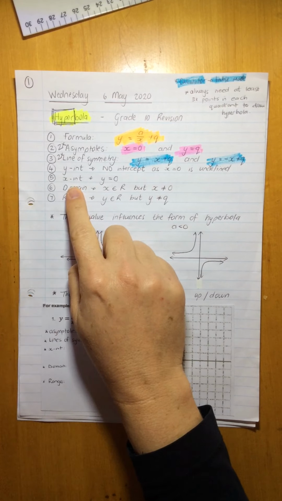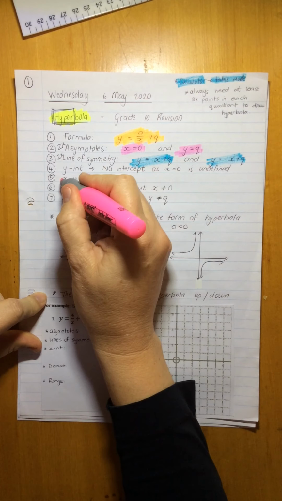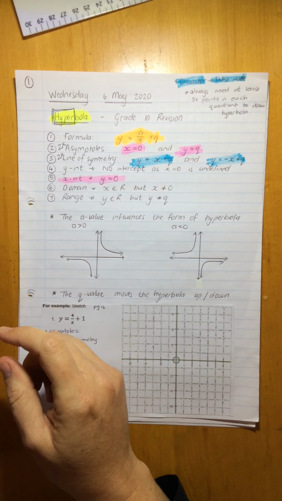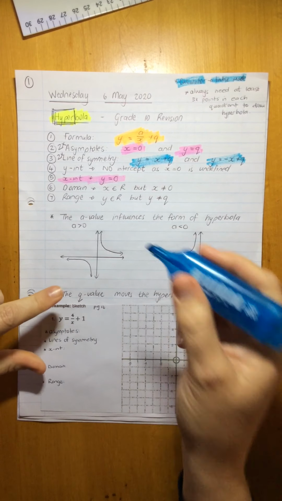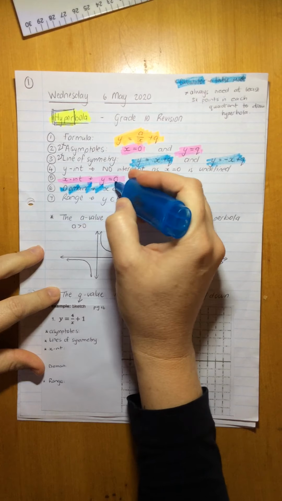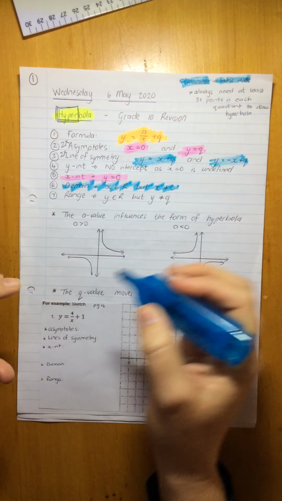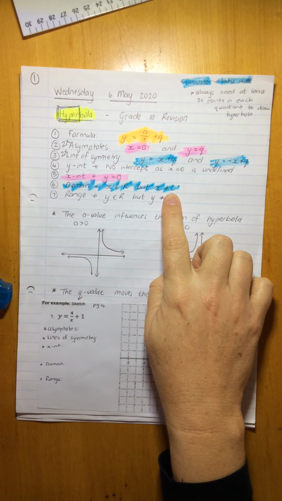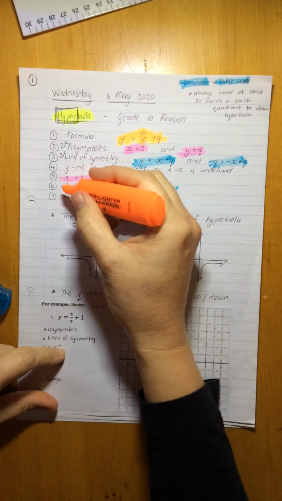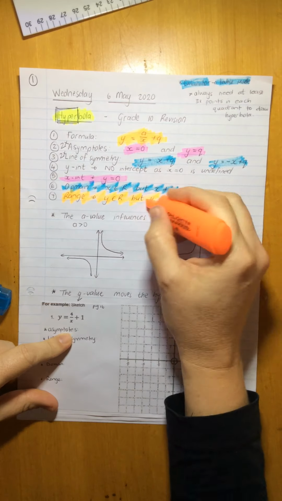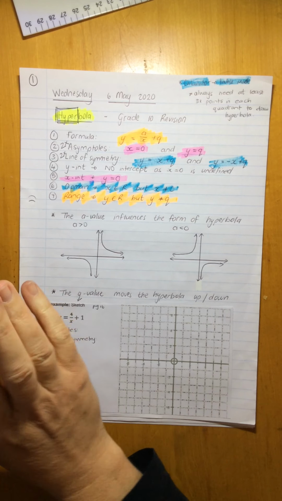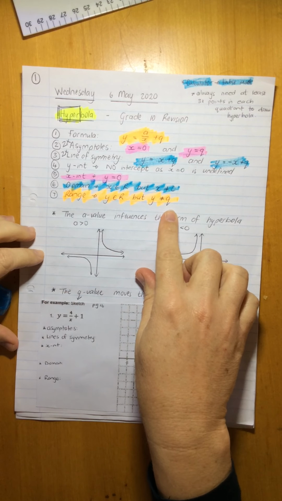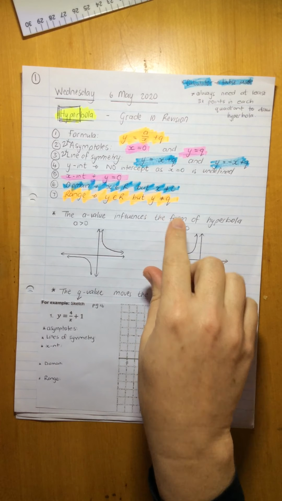Okay, so how do I calculate the x-intercept? Always make y equal to 0. What are the two other important things I need to know? The domain: x can be any real number, but it may not be 0 due to that asymptote. If I talk about the range, it refers to the y values. It can be any y value except the asymptote. Y cannot be equal to q.